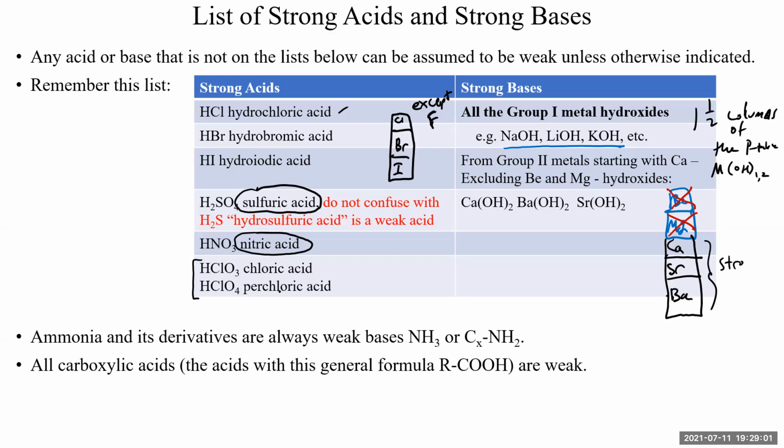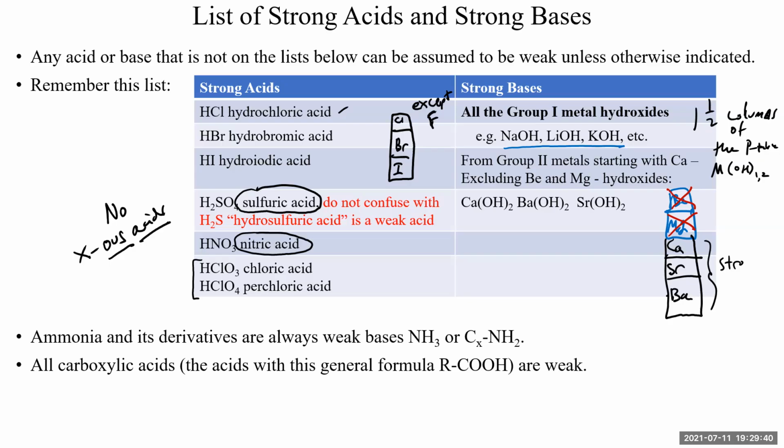In fact, if you look at this list, all of these are ic acids, right? Now, I'm not trying to say that all ic acids are strong. Phosphoric acid, for example, is not a strong acid. Carbonic acid is not a strong acid. But at the very least, don't pick anything like nitrous acid, sulfurous acid, chlorous acid or hypochlorous acid, etc. If you see those, you know that those are weak acids.